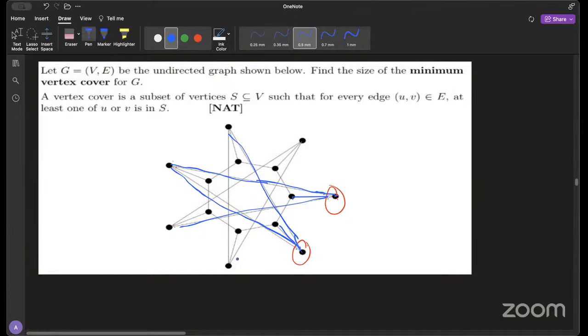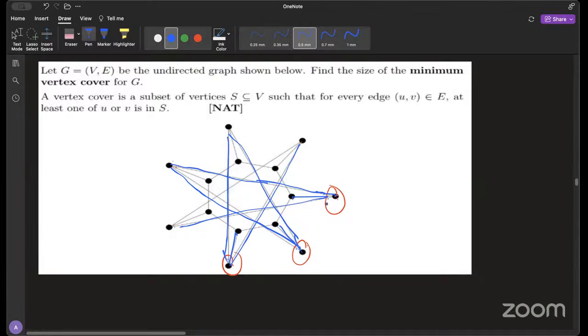Then let's say I'm taking this one next. Or if I write it, because all of these three are also not covered yet. So if I take this one, I have these vertices, these edges covered. Now you have to be careful.